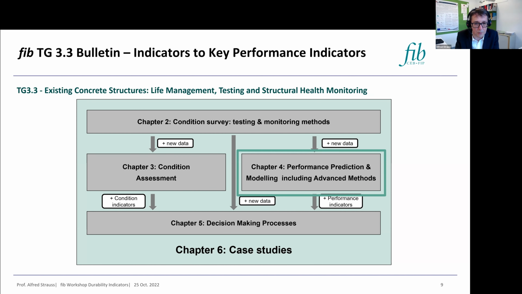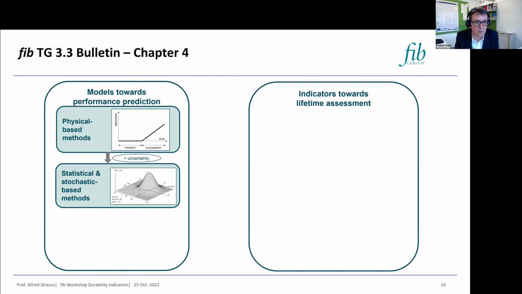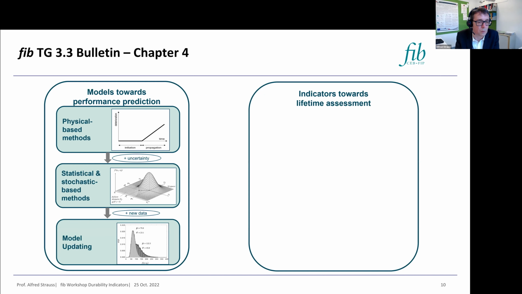With respect to the performance indicators, this was chapter 4, where Professor Sauser, Ivia Pastolidi, Technical Secretary, and others like Professor Noble, and of course also Carmen, were included. We structured it in that way. We collected those physical models and methods that are important for a prediction of degradation and for propagation. We then also showed the stochastic methods to include uncertainties. And we also focused in this chapter on model updating procedures. And then finally to bring this information to a level of indicators.